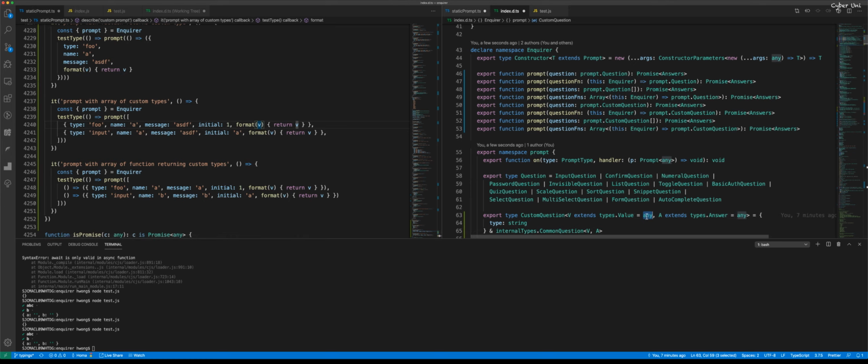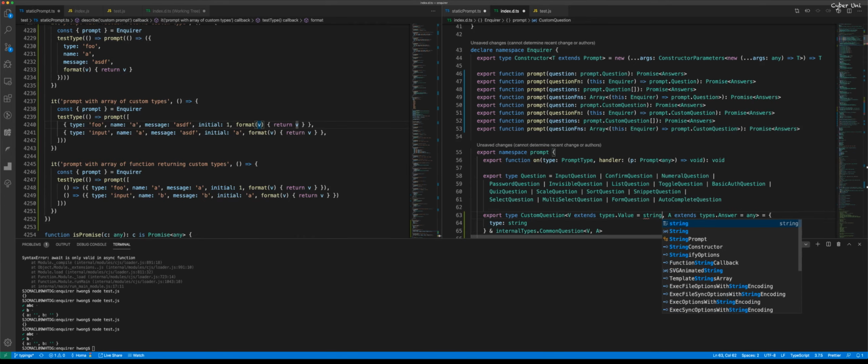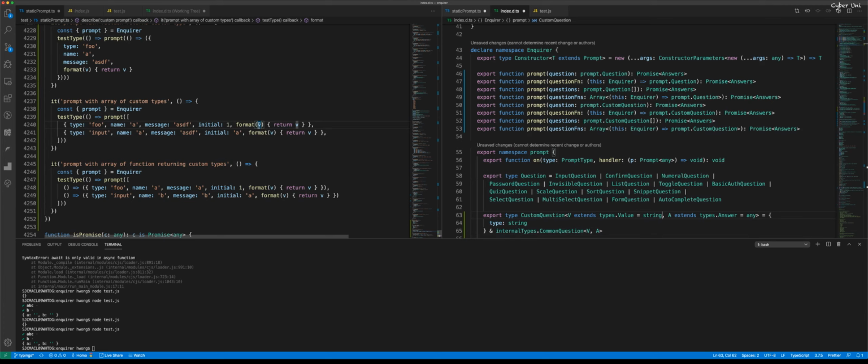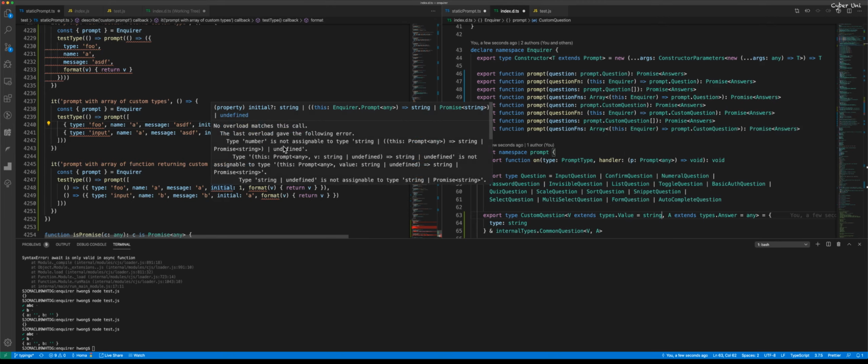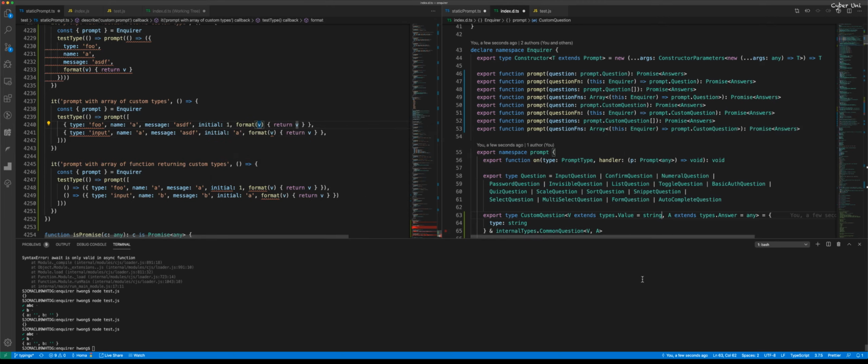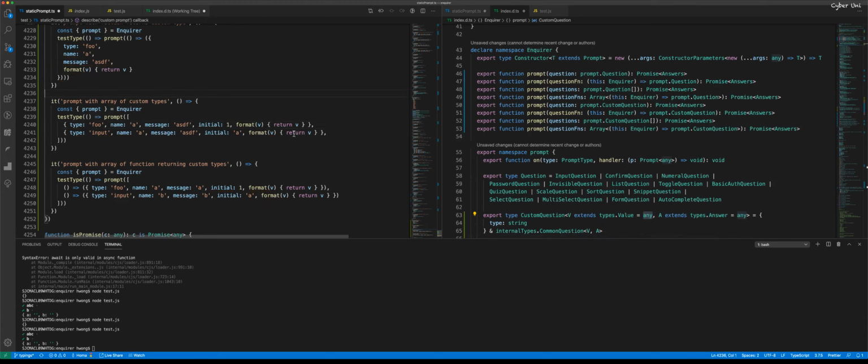I can show you that it is working by, say, changing this to a string, and then you will see this is not right, or this starts failing, because this is initial, and then all of those other things fail. But if I cast it as any, things are okay. So you can see that it is working.